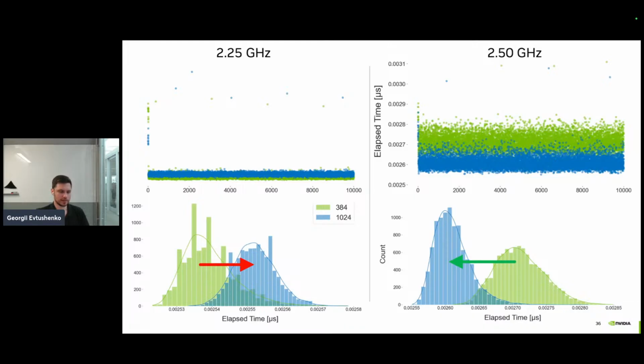So increasing the thread block size just dropped occupancy, so fewer concurrent thread blocks working on histogram. It's a regression. But at higher clocks, reducing the occupancy helped because we got fewer atomics issued, but larger thread blocks working on larger privatized histograms, and that noticeably helps.